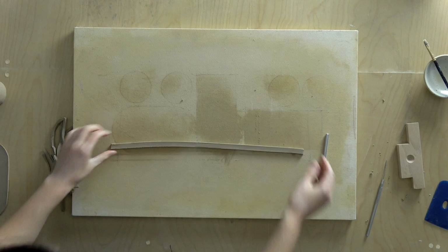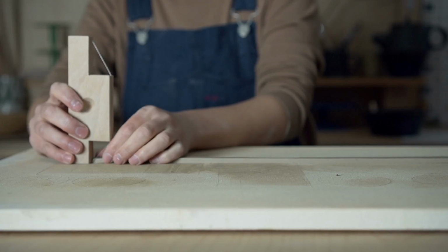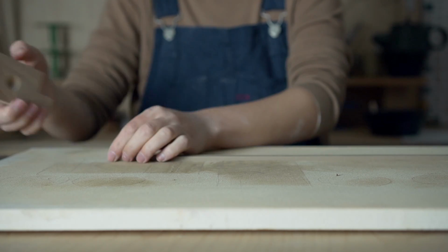Okay, now that our shakers are formed, we're going to move on to the tray. Don't worry, we're going to be adding holes later. I will show you why. We're going to leave that for later in a second.